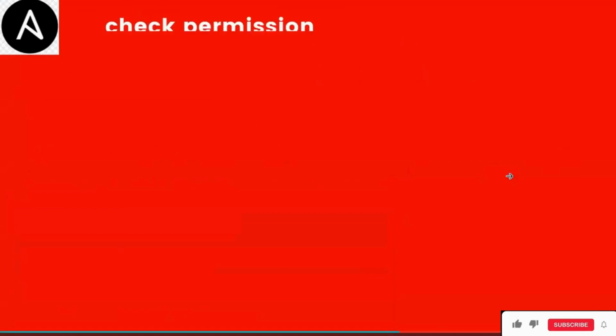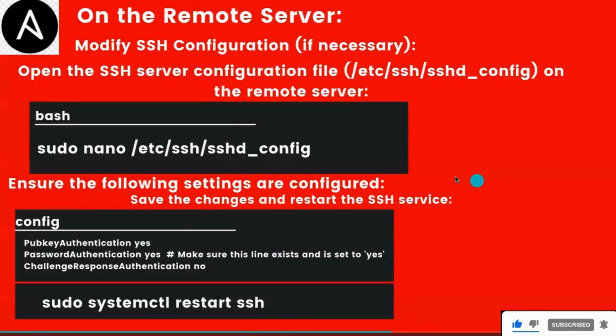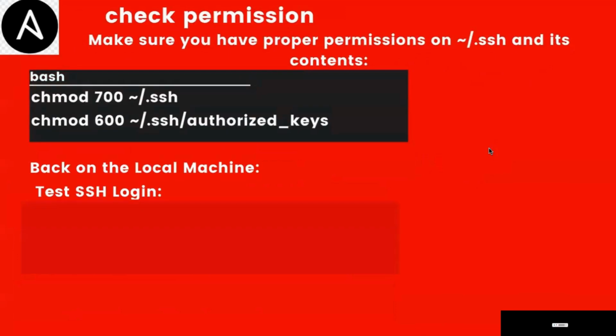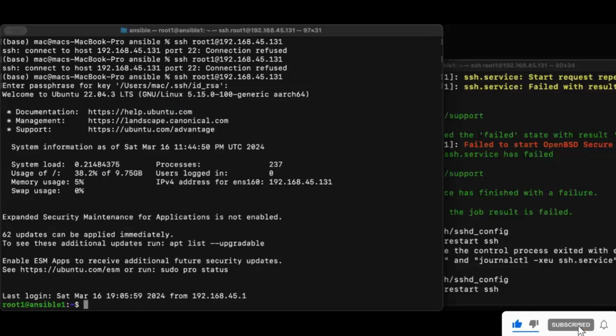Okay. Now moving to the next, and we did this and the authorized key. I don't know if it's copied or not. So this is the command basically we're going to use to copy our SSH key from the RSA we created to the remote server, right? So I'm using password authentication, so we do not make any mistake, right? So let me go to the next. We gave the permission already, and let's try to log into that particular server from here.